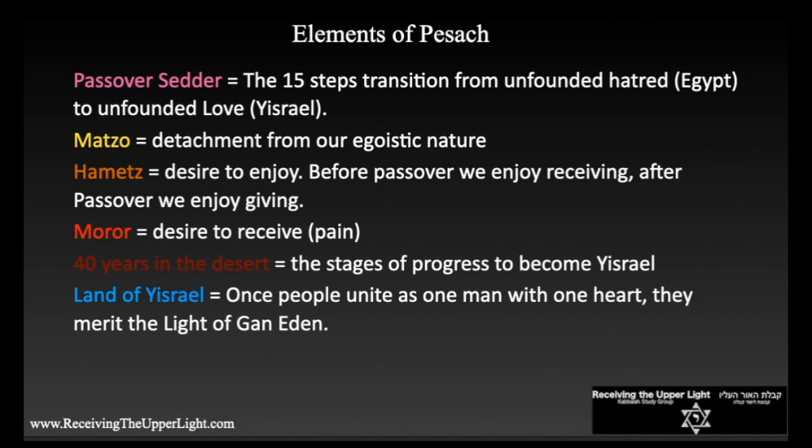And it's not what we need, actually. I should change that. When we don't have what we want, because we will always have what we need, is when we don't have what we want. However, we're going to see that this maror eventually becomes sweet. It's bitter, it's painful, but eventually it becomes sweet. And we're going to see that at play once we reach that part of the lesson.